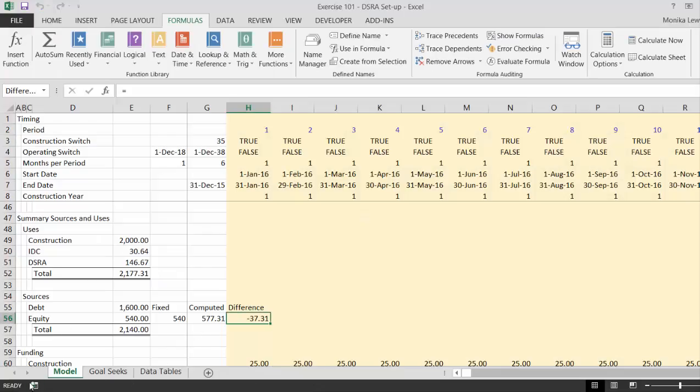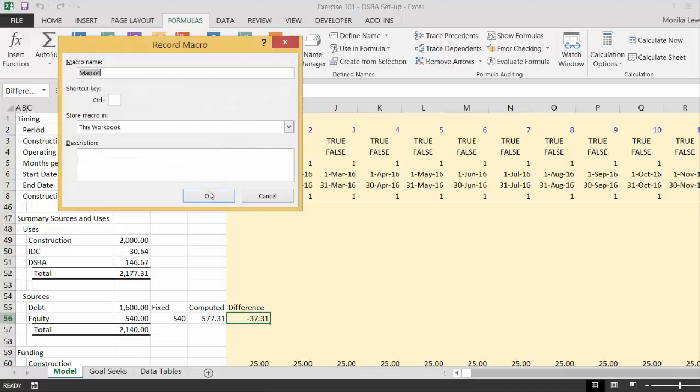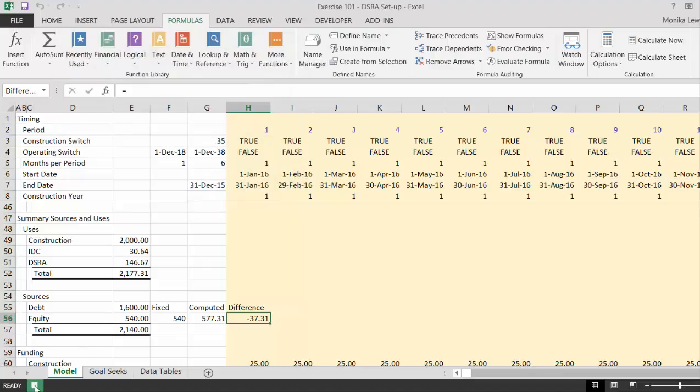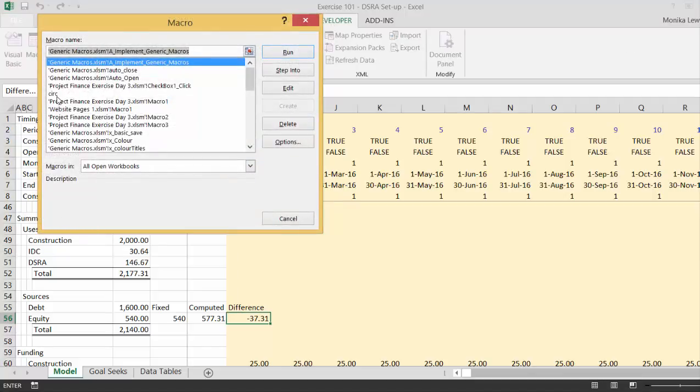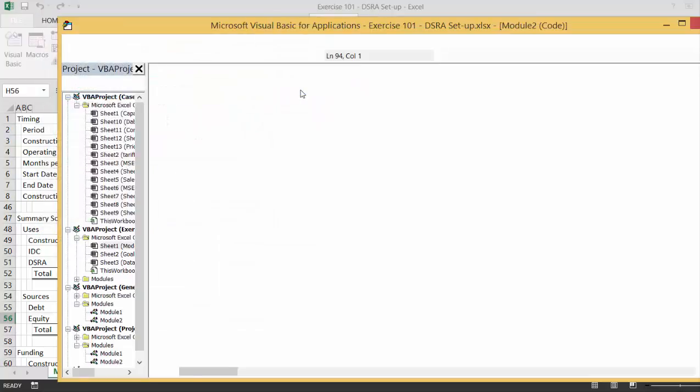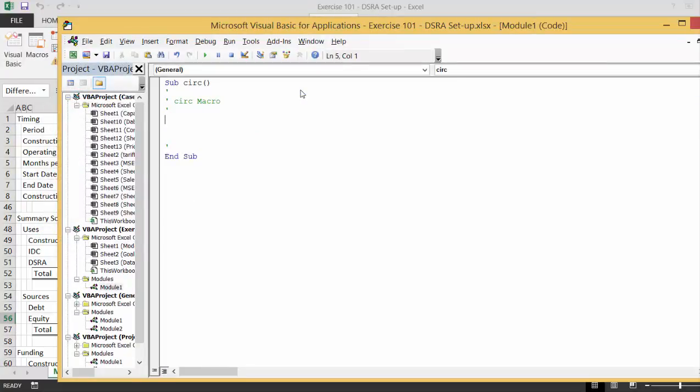And now we can make, let's just make a blank macro, let's call it circular. Okay, and let's stop the macro. I know people do it in all their fancy ways, but this we'll just make, and we put While range difference not equal to 0, and then we better put a Wend.